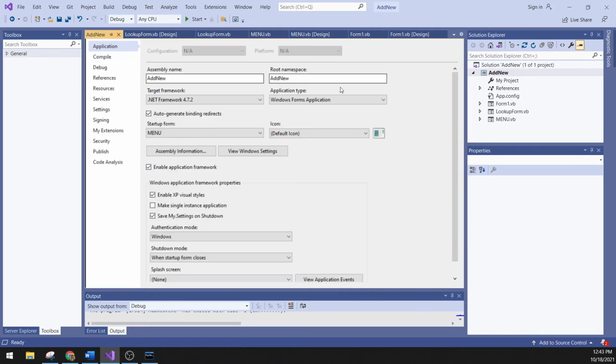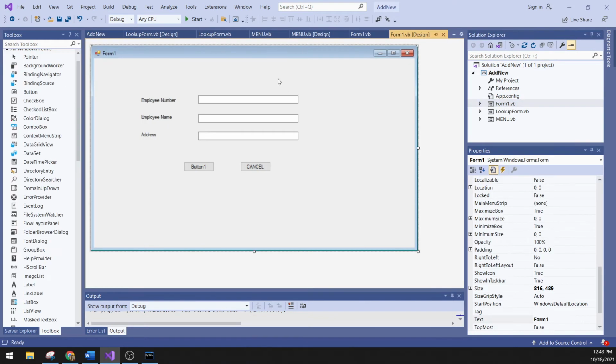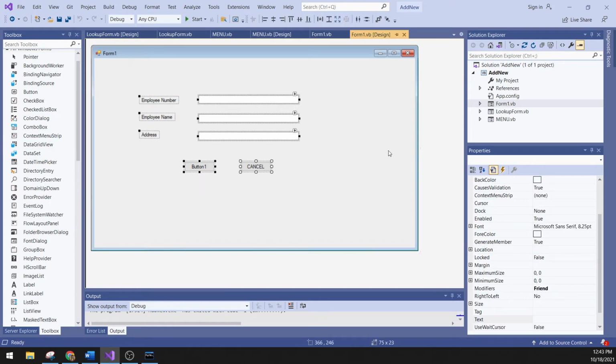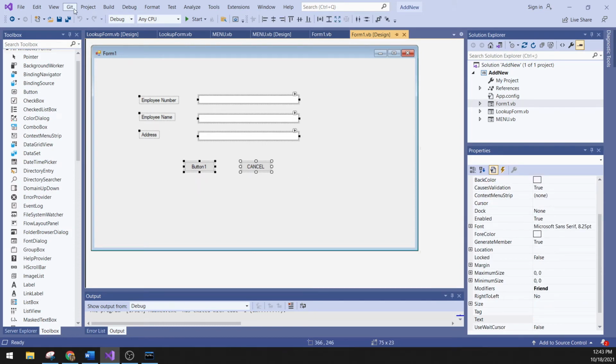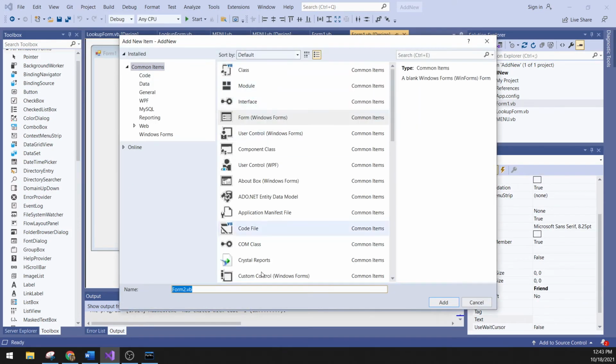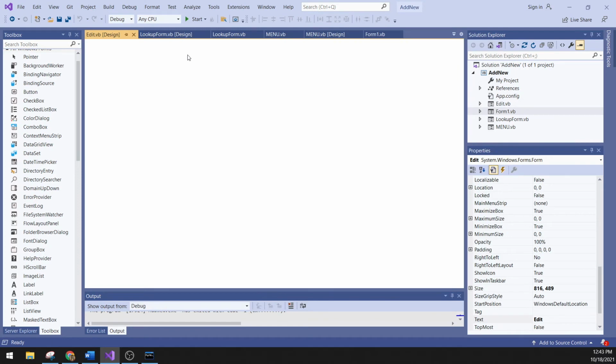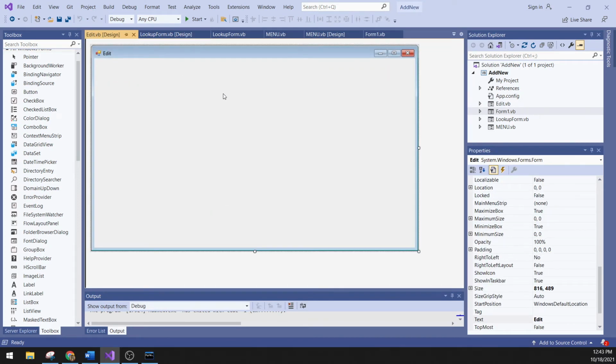So you can copy paste. If you do not have it, you can create it. For me, I just copy paste. So add new, this one will be my edit form.